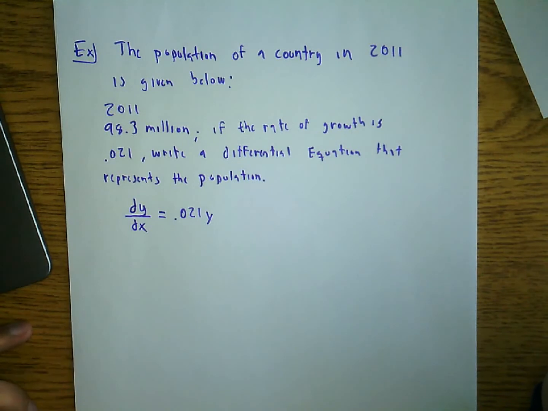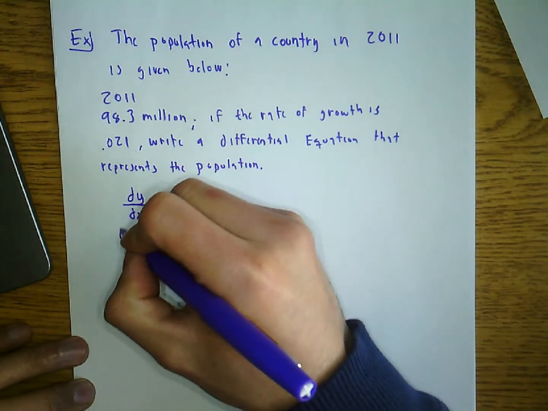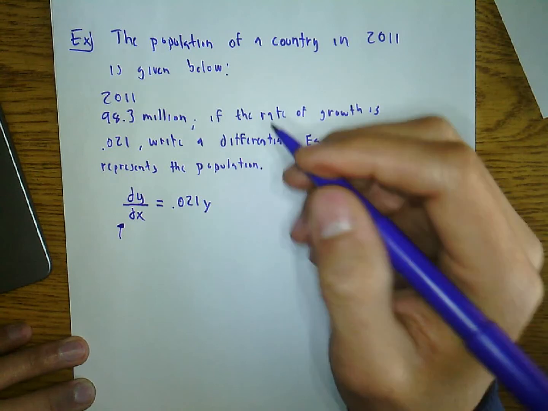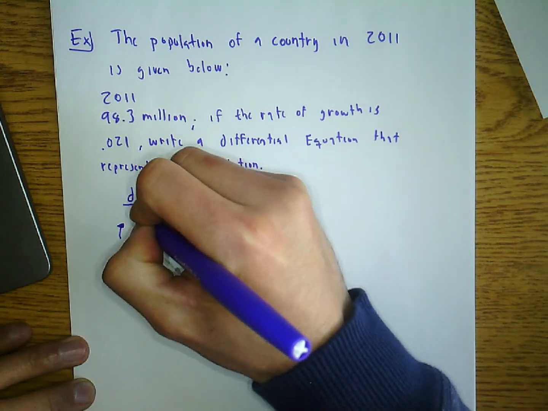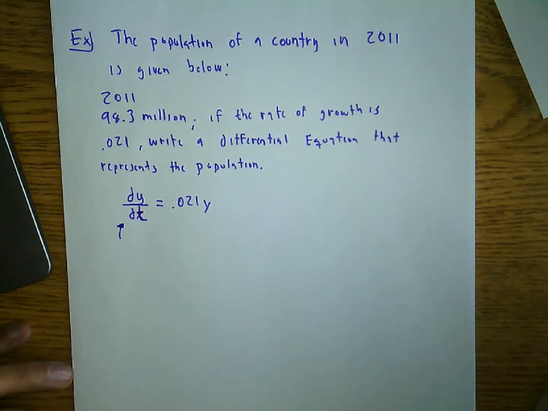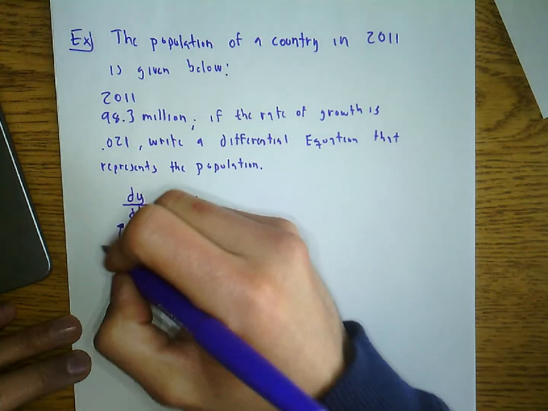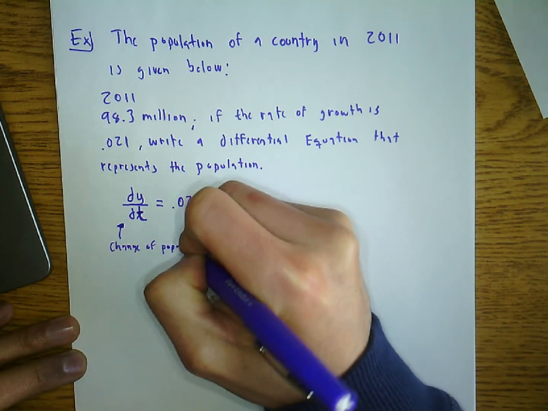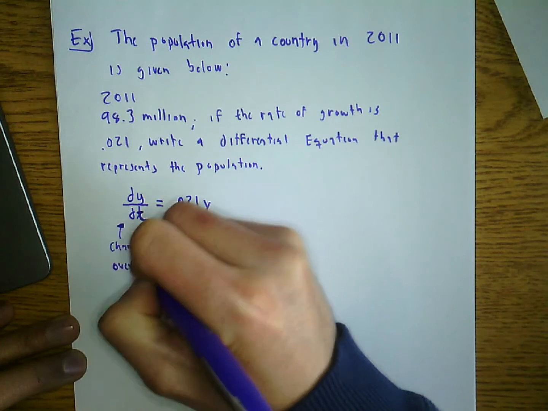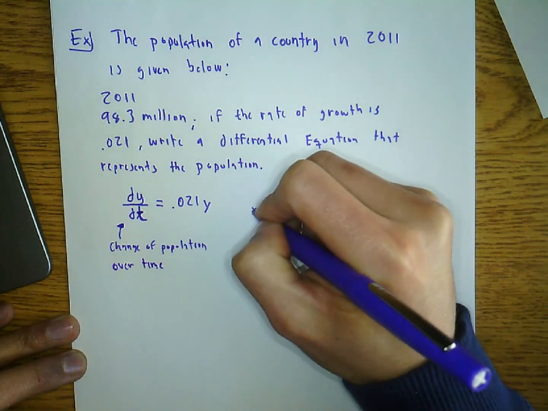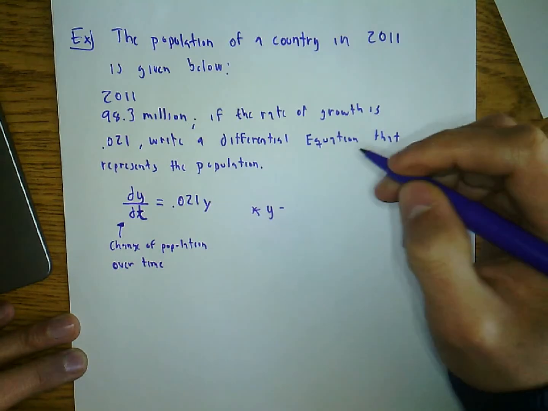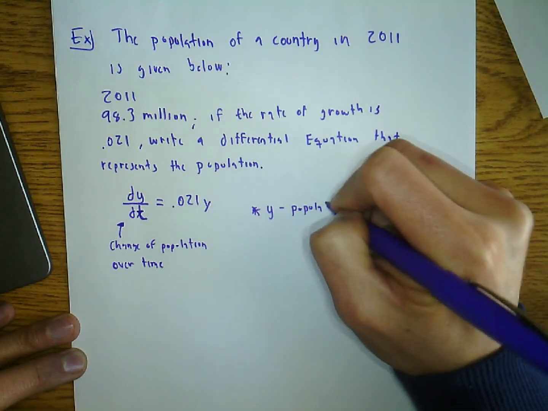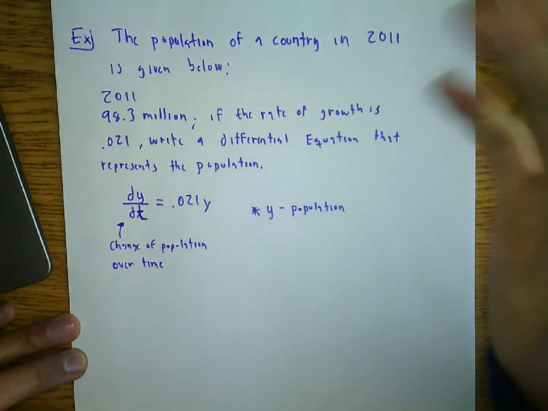Can anybody explain what this is? Well, by the way, instead of x, I think we should be using t. Can you guys explain to me why t instead of x? Because it's time. So can you guys explain what dy over dt means? Slope. The change in the rate of growth over time. Change of population over time. Which, by the way, what is y? The population. These are variables we chose. For example, you could have said dp over dt so that you can use p for population. But we chose y, it's fine. And then t is time, right?